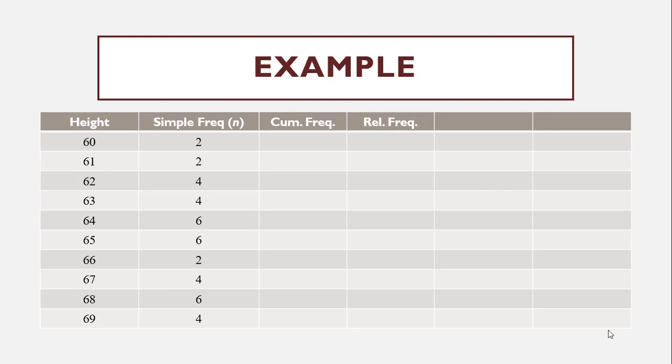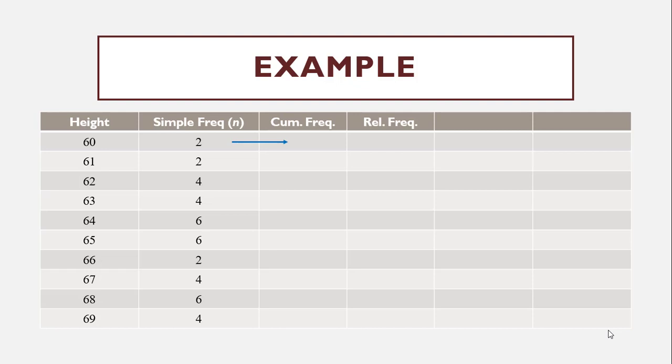And so I see that 4 people in the class were 5'2", 4 were 5'3", 6 were 5'4", and so on down that line. Literally, all I'm doing is people raise their hands, I count those, and I have the simple frequencies. For the cumulative frequencies, let's assume that we start at the lowest height. We could start at the tallest, but we're going to assume that we start with the shortest person. We move the shortest score over.